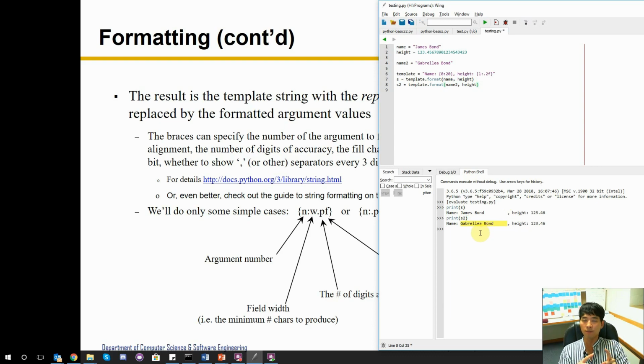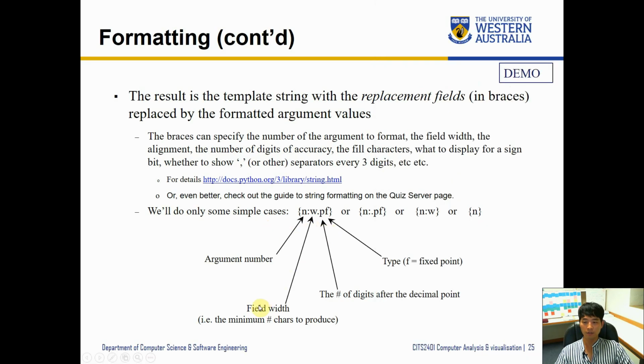What happens if your string is longer than the minimum characters that you specified? What it's going to do is just push back the remaining items in there. So let's just add like this, run it, print s, print s2. So here you can see that if it's more than the minimum characters, it's just going to push back the rest of the string behind. Okay. Right, so that's the field width.